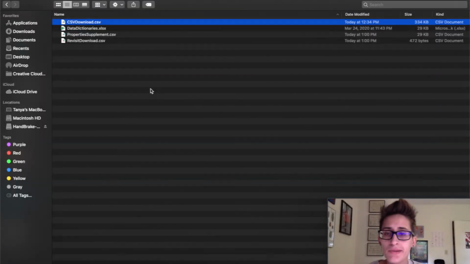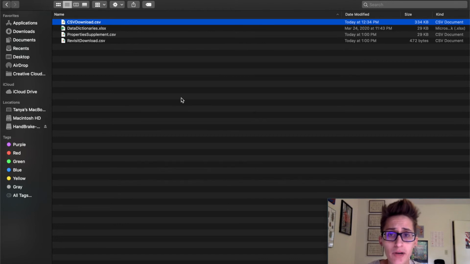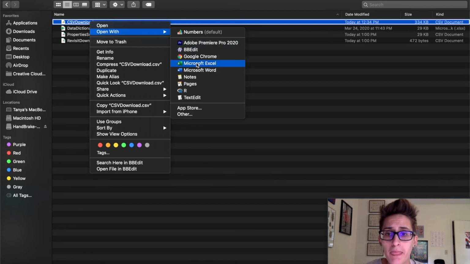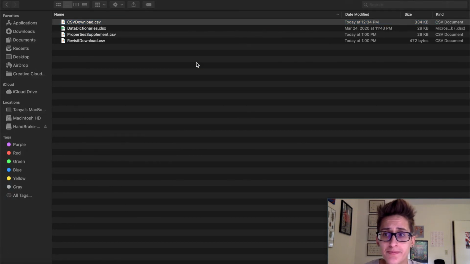So when you download your data, it's actually going to be a compressed zip file. That's not what I want you to upload to your pre-lab. What I want you to upload is your actual data with some slight changes to it. So the first thing you're going to have to do is uncompress the zip file, and then go ahead and you're going to have multiple options. This CSV download is going to be the data that you want. So go ahead and open that. I'm going to open it in Excel.